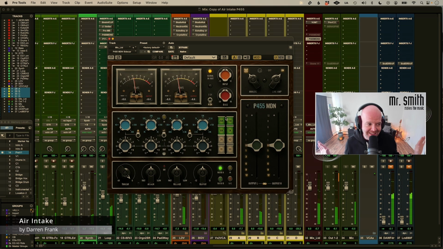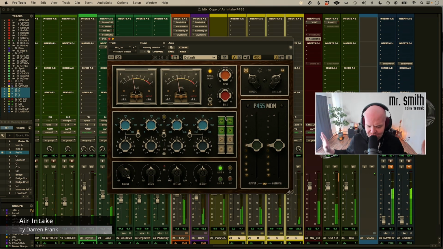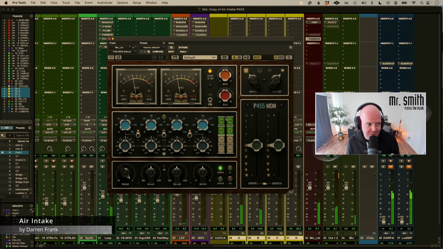I think for a song like this, I really like the 8-channel, the width and the depth and the dimension. It's a real drony sonic landscape in this song, so I feel like the 8-channel really complements it. But certainly when I'm working on rock material or punchier material, something I want to be a little bit more in your face, the 2-channel sounds great. So we'll leave it on 8-channel, and now we'll go and check out the converters.